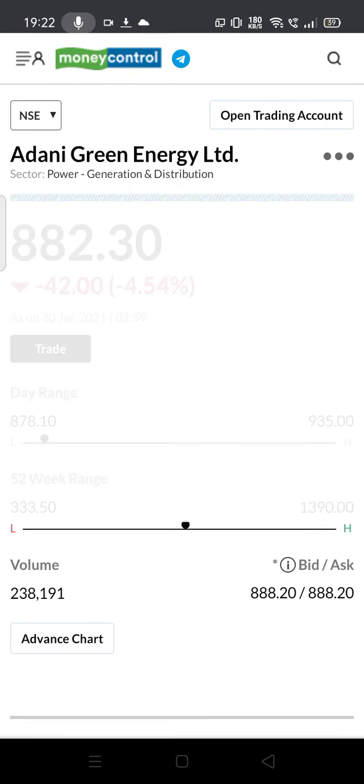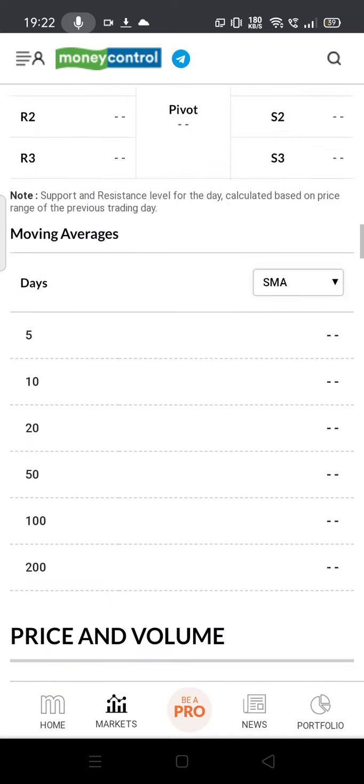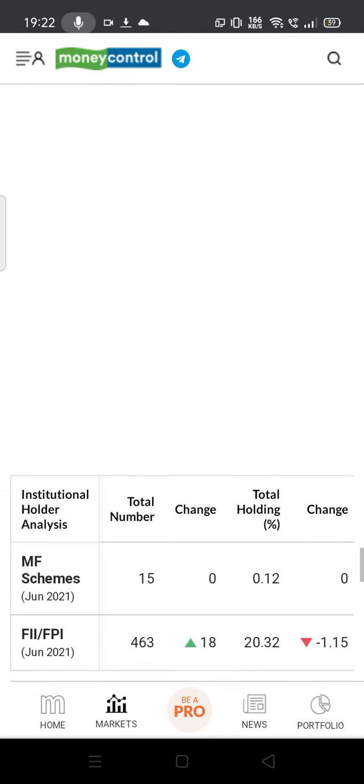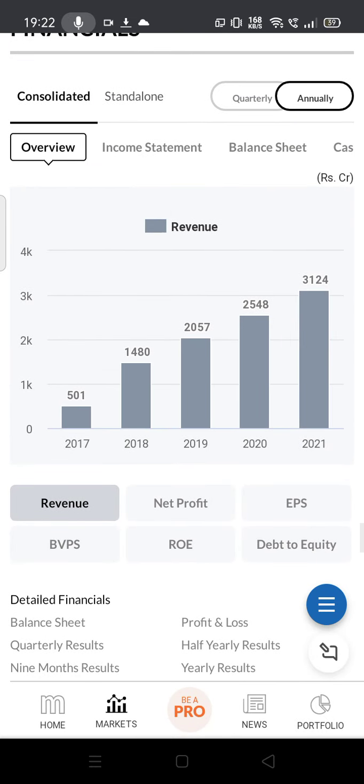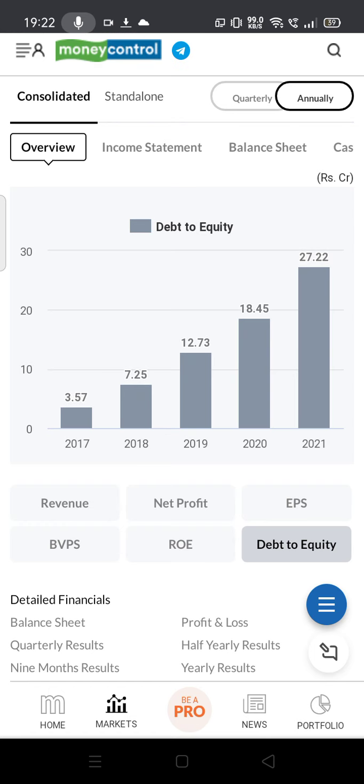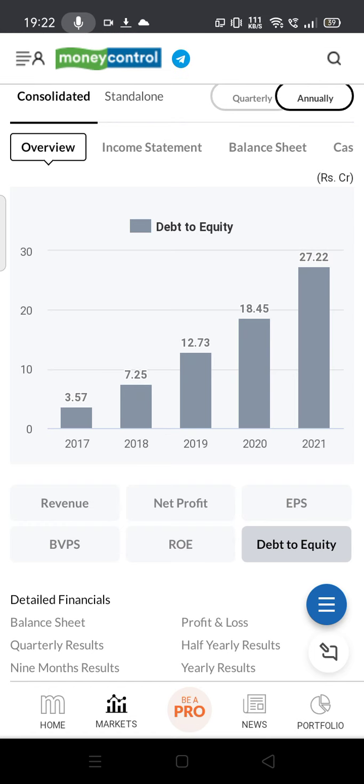Might take some time because the net is slow. If I go down here and click on ratios, I'll get info about the debt of the company. Yes, the debt to equity ratio. Look at the debt to equity ratio. It is 27 times. You know how high that is. You cannot even imagine. Normally, a debt to equity ratio equal to 1 is considered fairly good. But 27 means it is a very risky asset.